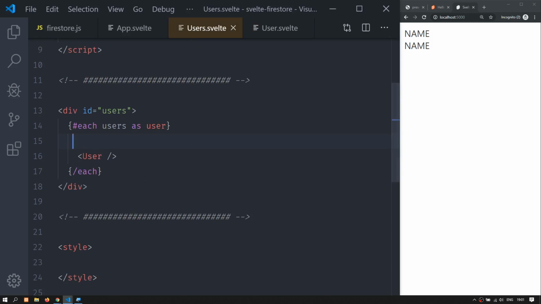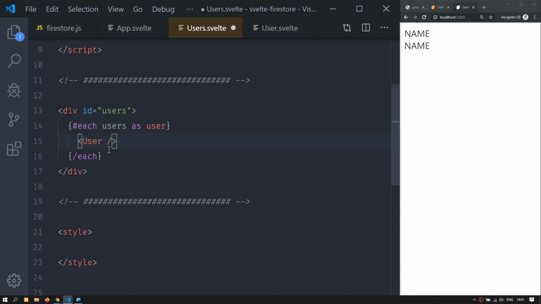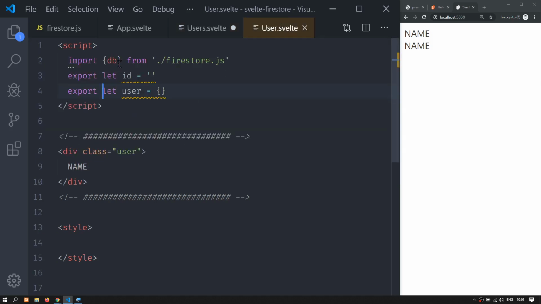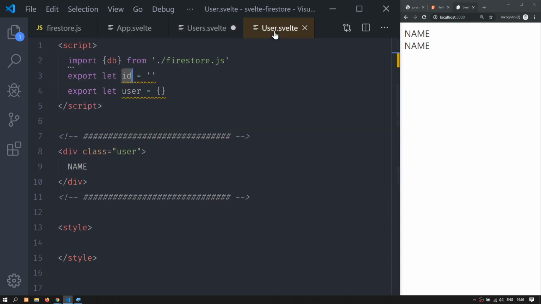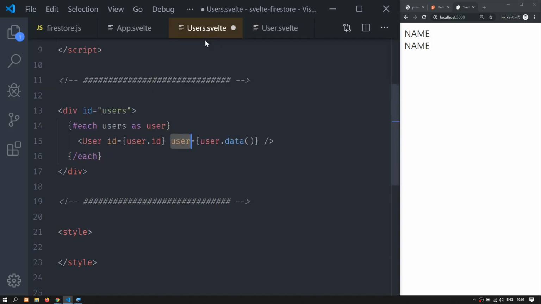Let's put some data in there. So we go to the user call here, and then we're going to say that the ID of the user is going to be the user.id. This ID is this variable there, and the user equals the user.data, and this user.data is going to be placed inside this user, which is this variable. So I save, and it reloads, which is a good sign because nothing is broken.